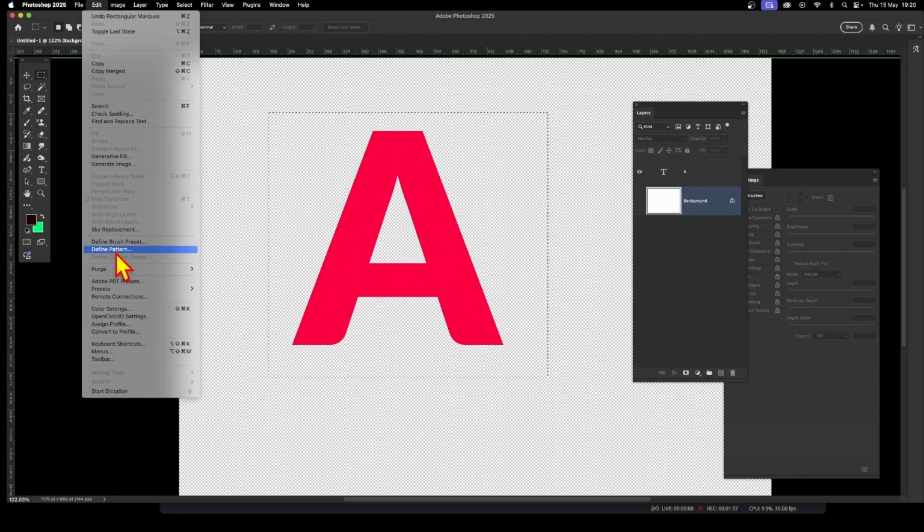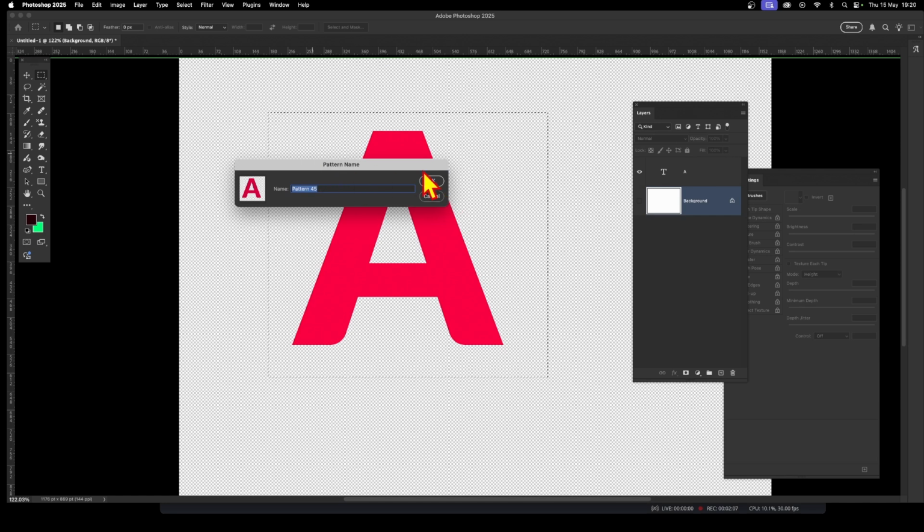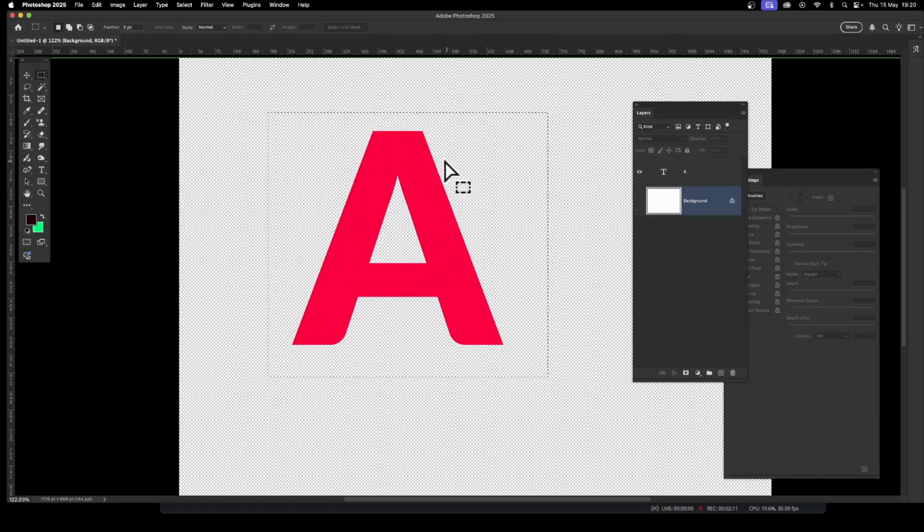You can find that in the Window menu. You can find layers and brush settings. All those are in the Window menu. You can get all kinds of patterns via this Define Pattern. Just click there and then give it a name. I'm just going to go with what's there and click OK. Now, I didn't actually have to select it. That layer was not selected, but it still defined the whole thing there.